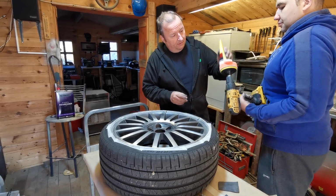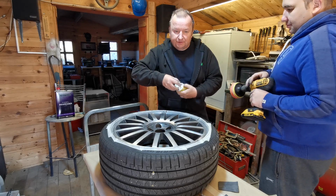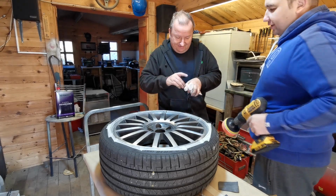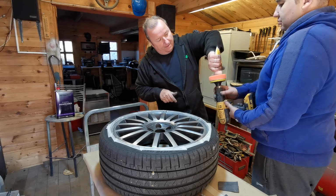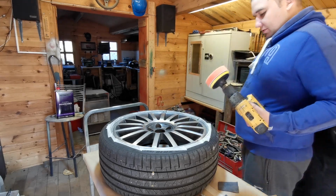So just dab it on. Oh God, what's happening there? I know what it is, the childproof cap. Right, give it a little dab in. Let's just have a little look, see how it does. If not, you have to do it by hand. Let's have a go.